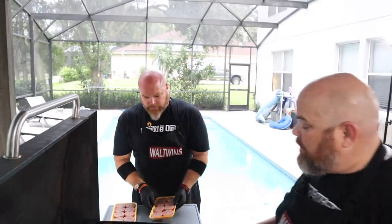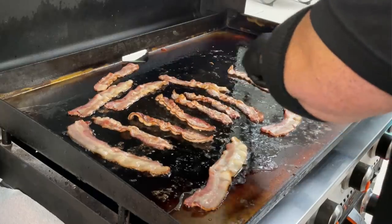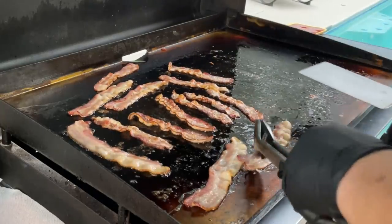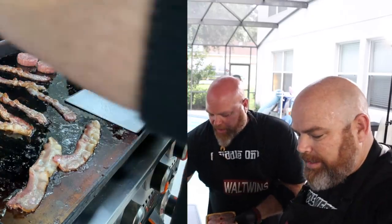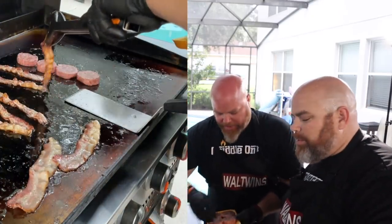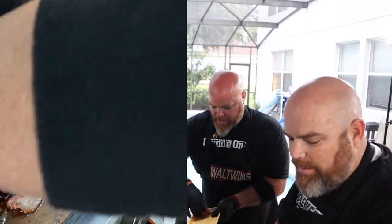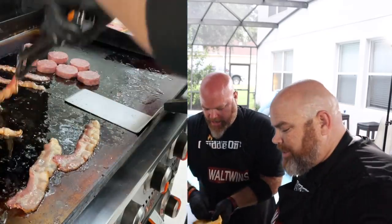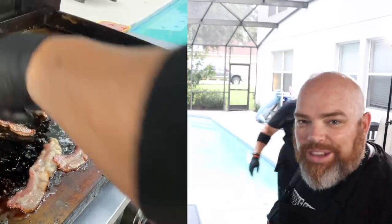I just turned this side on. Let's pull over some of the bacon and get the sausage going to the right. That smells so good — something about a breakfast cook. It obviously reminds us of camping with Dad. The Coleman griddle, the little burner, the neighbors would all have — we'd do the big church camp out. Father and sons outings. If you know, you know.